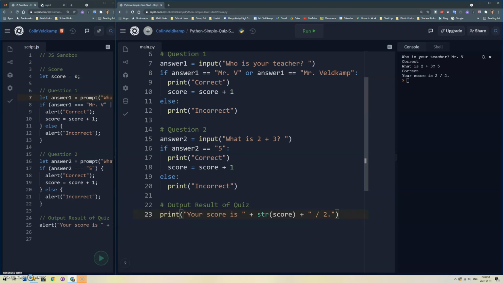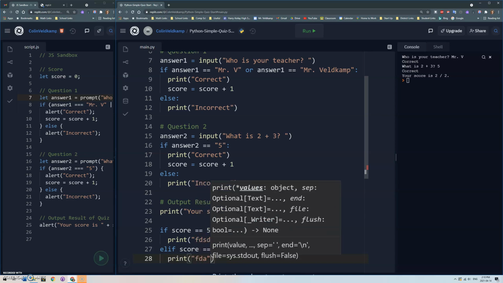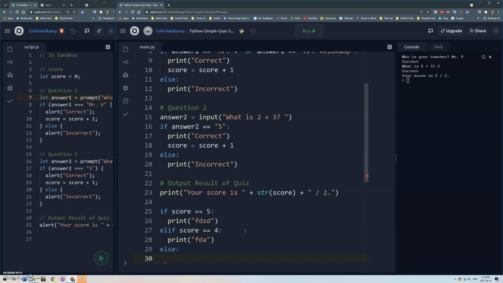And then the other thing I'll highlight is here we're just doing binary if statements. At the end, I do expect you to do like an if score is equal to 5, do this. And then instead of in JavaScript, we did else if. In Python, they combine into an elif. Elif score is equal to 4, something like that. And then print your message. Okay, so that's just a little thing you should take care of when you're doing a chain selection statement. In JavaScript, it's else if, but in Python, they just do an elif. And then, of course, you can end it with an else if you wanted to. And these messages don't make sense, but I'll leave it here just so that you can be reminded about that elif notation.